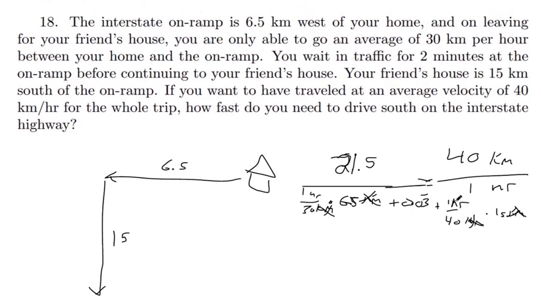Oh, sorry. No, I have that wrong. We wanted to average here. This is an X amount of hours that we have down here. X amount of, it's a different speed that we don't know yet. We want to average the whole trip for 40 kilometers per hour. So the last part should be 1 hour for X kilometers. We don't know how many kilometers we need to travel per hour yet. So that's something we got to solve for.